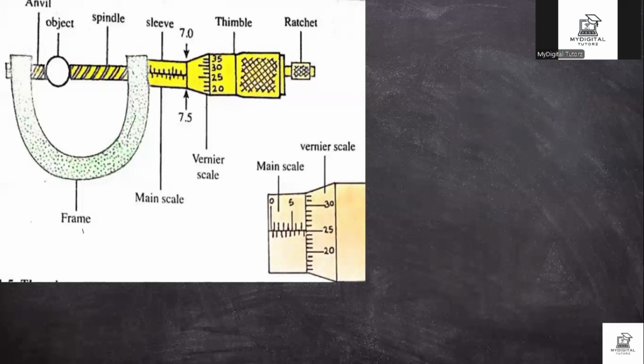Now we are going to look at this one again. Here, you make sure that the object you want to measure the diameter of is in contact with the spindle and the anvil of the micrometer screw gauge. The moment it is in contact, you are going to hear the ratchet make a sound showing that it has been in contact. So your target will be the main scale and the vernier scale. Here is the main scale and here is the vernier scale, just like in a vernier caliper. Now let's see how to take the reading for the micrometer screw gauge.